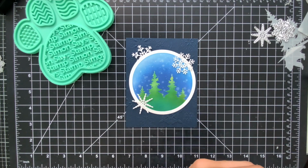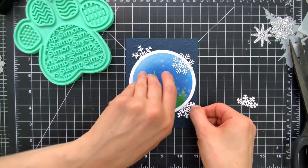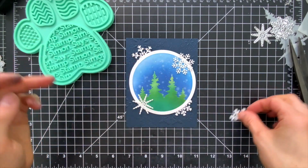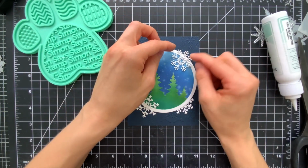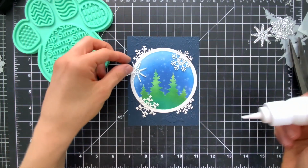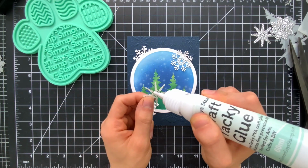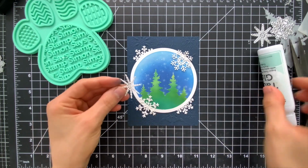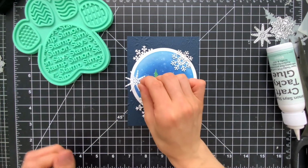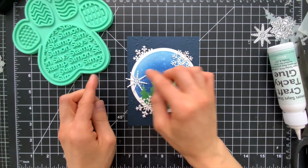Those snowflakes that we die cut at the beginning of this video, these are going to get tucked around the scene and also layered on top too. It creates some nice snow dimension. I'm using Simon Says Stamp Craft Tacky Glue to adhere these down. This glue is really nice because it's strong and it also dries pretty quickly. So I love using this for die cuts because of the precision tip too. I can really get into nice tight areas.